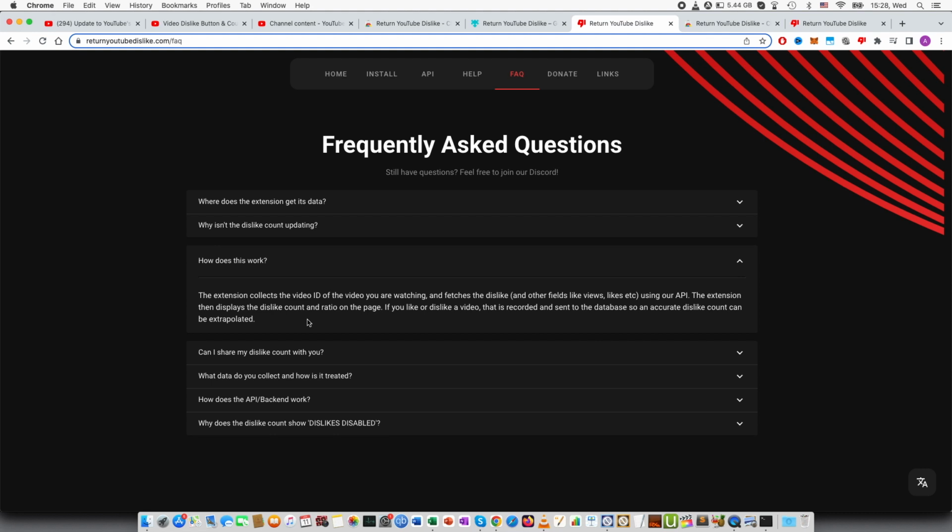The extension collects the video ID of the video you are watching and fetches the dislike and other fields like views, likes, etc. using our API. The extension then displays the dislike count and ratio on the page. If you like or dislike a video, that is recorded and sent to the database, so an accurate dislike count can be extrapolated.